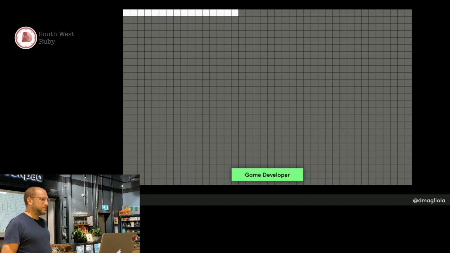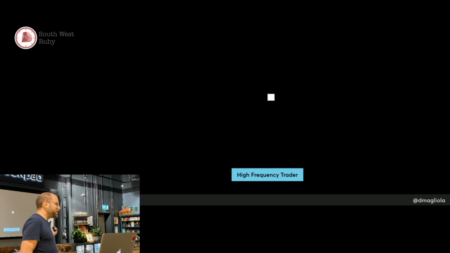And in those 16 milliseconds, you need to process your inputs, run your AI, all of your game logic, your physics, your collision detection, make some pretty particle system, take all of that and render a pretty frame. And if you miss the 16 millisecond boat, you skip a frame, your game stutters a little bit, and then thousands of angry gamers will shout at you on Twitter. It's a little terrifying for me. And here, if you're a high frequency trader, you're just dying of laughter at this point. Like 16 milliseconds is an unthinkable luxury, right? If you take one entire millisecond, you're dead in the water. You can't even play this game.